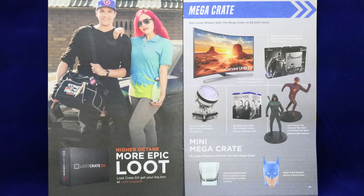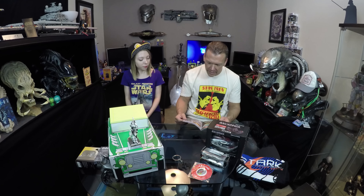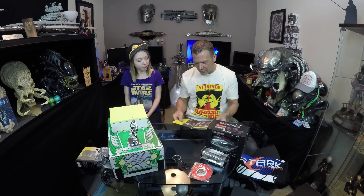The Mega prize features another gigantic TV — the curved HD 4K Ultra 55-inch, a PlayStation 4 500 gigabyte in black, and Battlestar Galactica the complete series on Blu-ray. I watched it a little bit — only got an episode and a half in — I guess I didn't give it enough time. But the true Mega Crate from them, someday we will hopefully win.